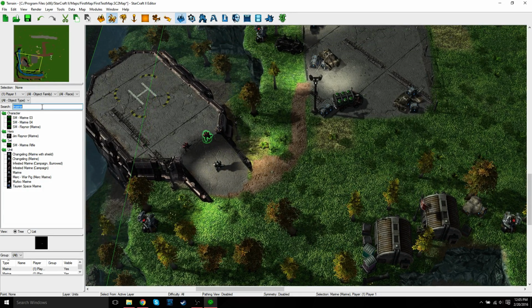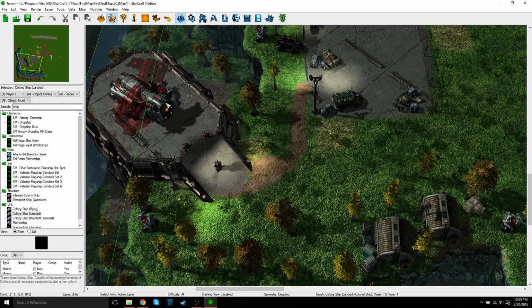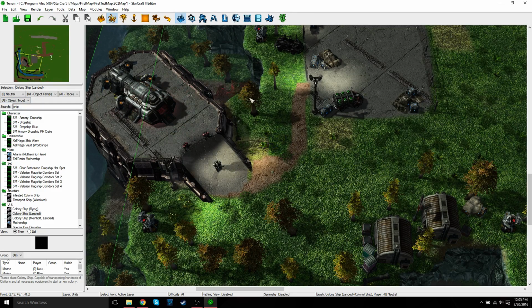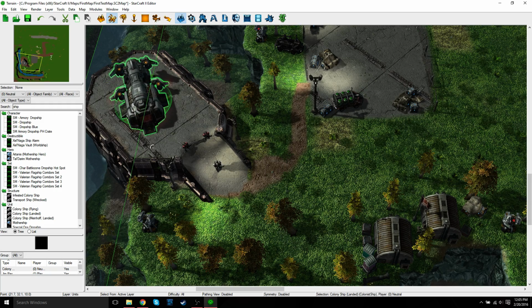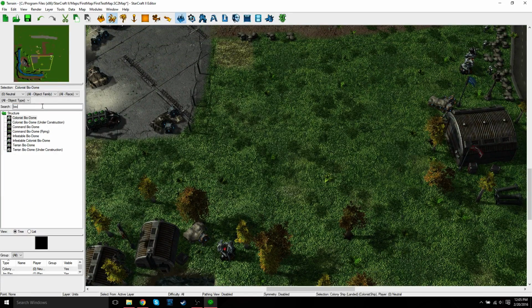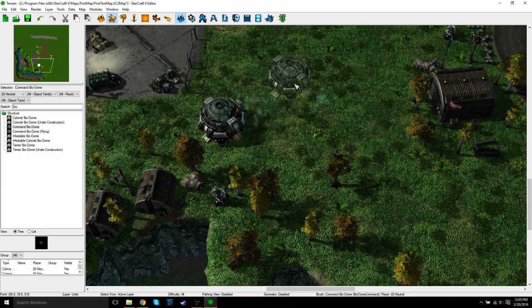Now let's add the ship. I'm not sure exactly what it's called, but the search function is a great feature. I think it's this colony ship landed. Yep, that's definitely it. I think we actually want that to be neutral, so let's make that ship player zero. Again, you can rotate if you like. And then let's add the biodome as well. Colonists command biodome, also for player zero. Let's just add that about right there. So that's fine.